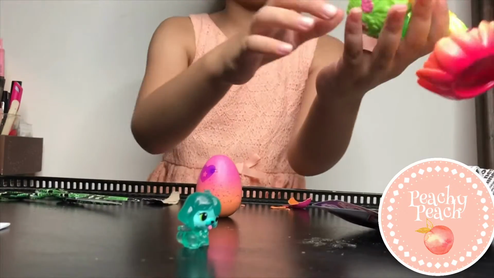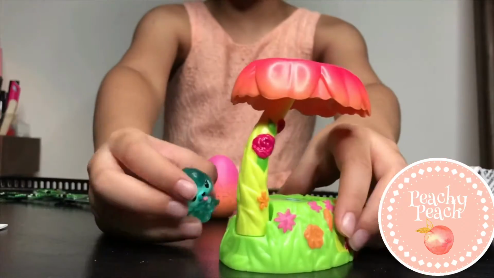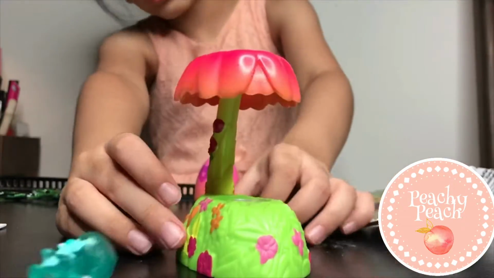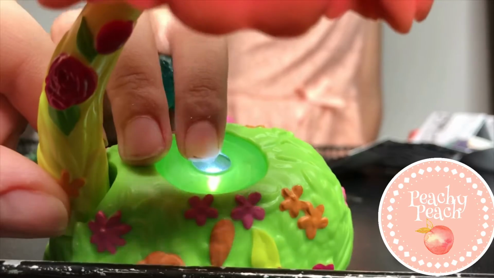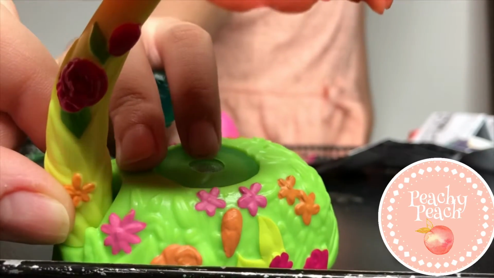It doesn't have cells, so you need to put AAA cells in this. And when you put the animal, it lights up. There's a little heart that lights up. Put it here, light comes in. There are 3 levels. First it's brighter, then it gets a little darker, and then it shuts.